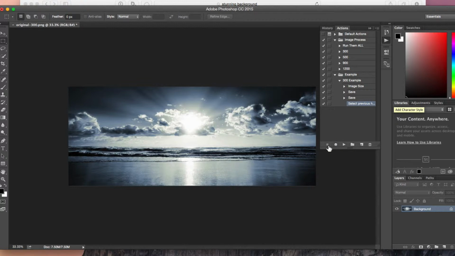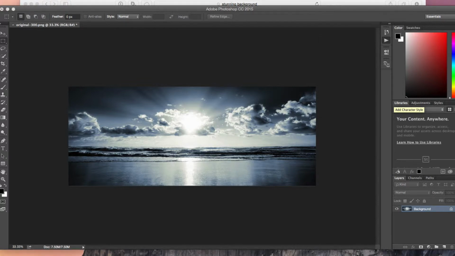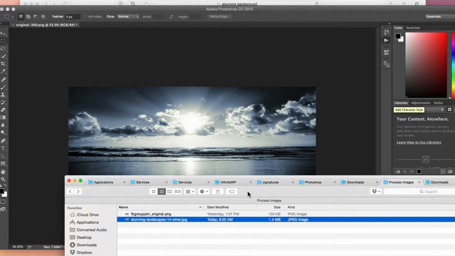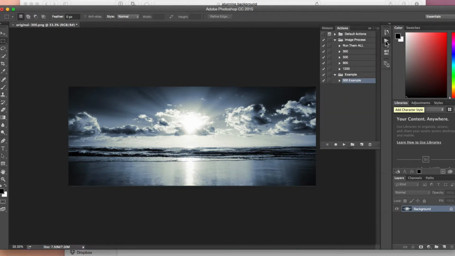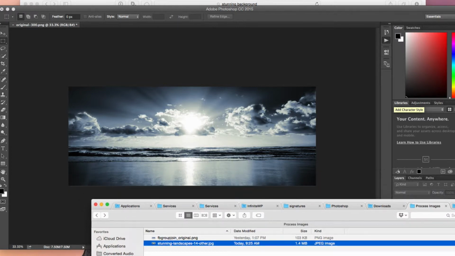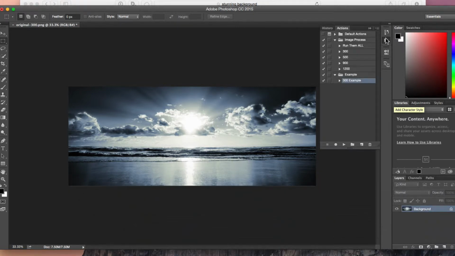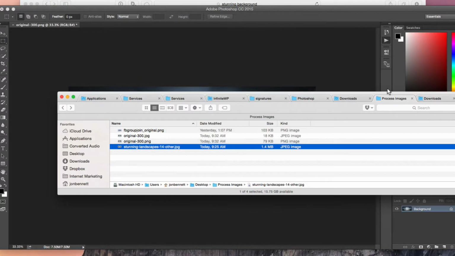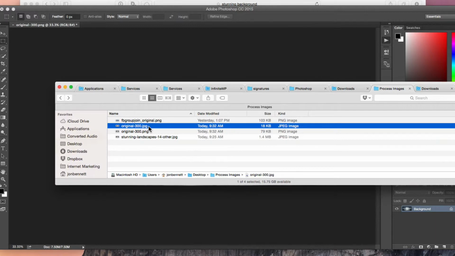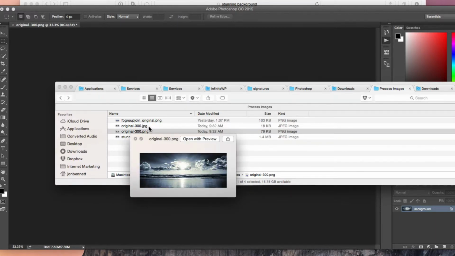So I hit stop. And now, if I come into Photoshop and I highlight this action and hit play, so you can see live what's happening to the files, if you watch the window down below as we do this, or I'll just show you in a second. We hit play, it does its thing really quickly, and now you can see I have a 300 size JPEG and a PNG in that folder. That's all well and good.